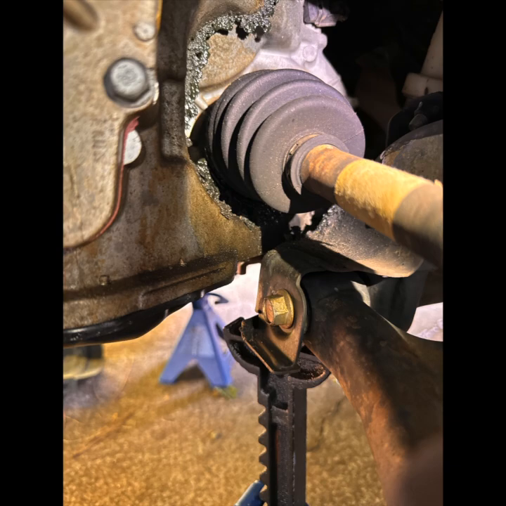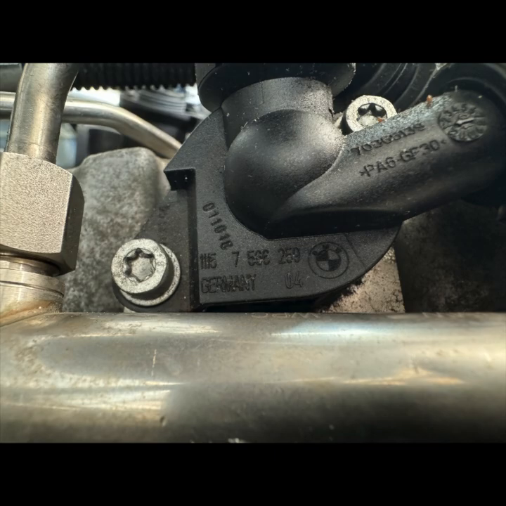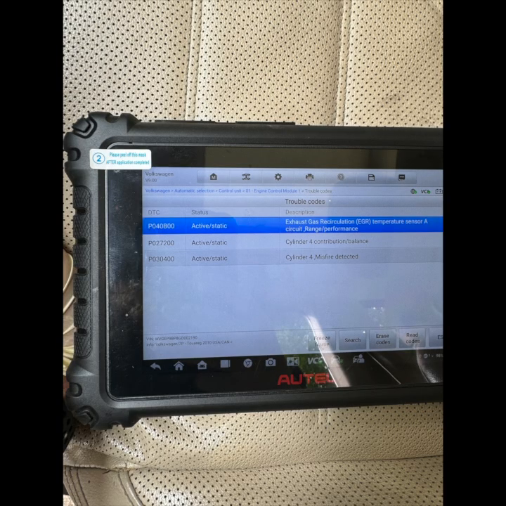So, with that being said, something like the car runs rough and the check engine light is on. In order to diagnose this, you want to start by first verifying that the car does run rough, find out how long it's been doing this, and then go from there. So once you know how long it's been doing it, when it started, and when it does it, then you can dive into your diagnosis.